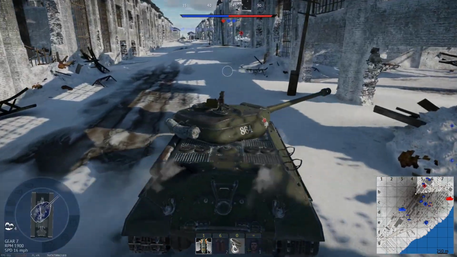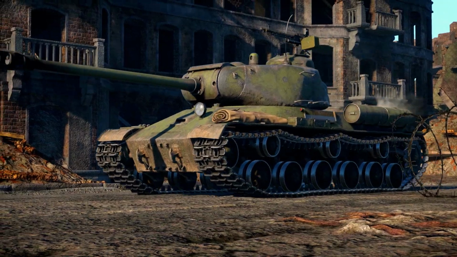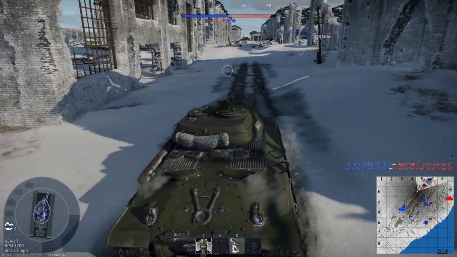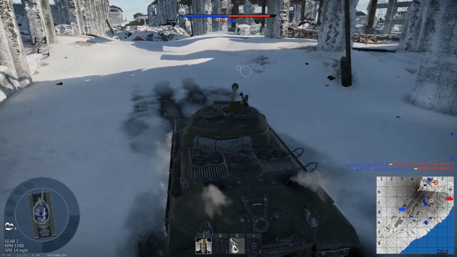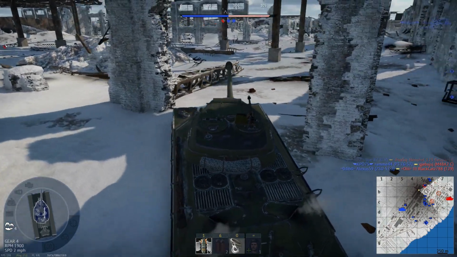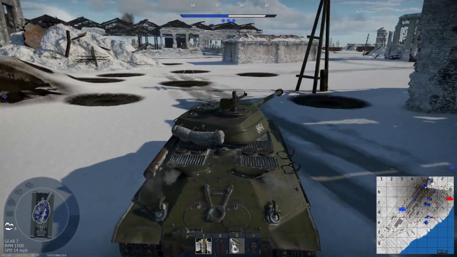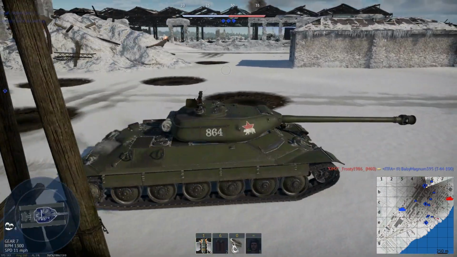In an up tier, you may as well use an IS-2. It's got the same gun and the armor's more or less the same against Heat FS. Would you call it a mustard tank? Like, it's either very good or very bad? Not mustard, Marmite. We spawned quite late game into this game, so that's something you gotta take into consideration.